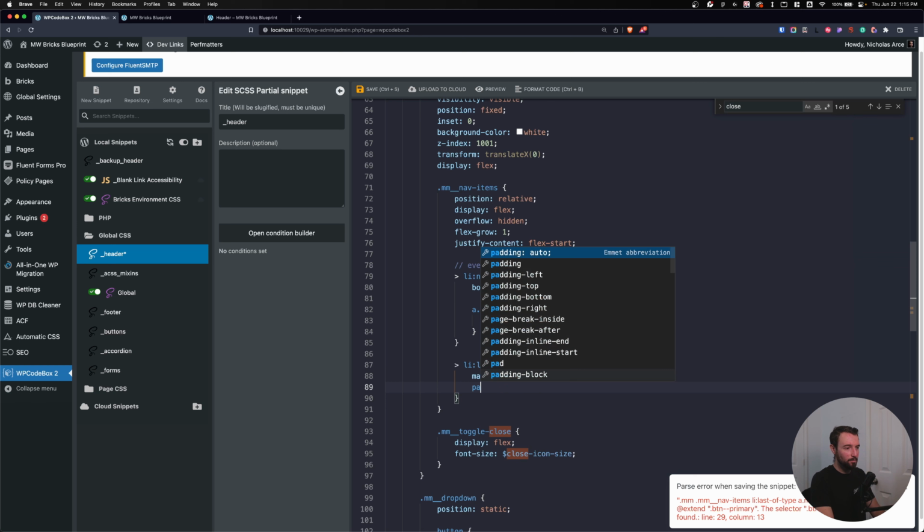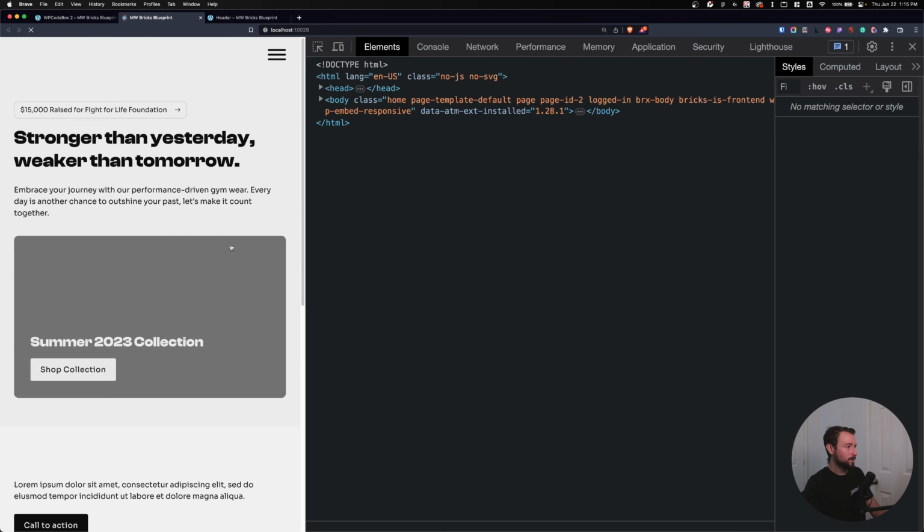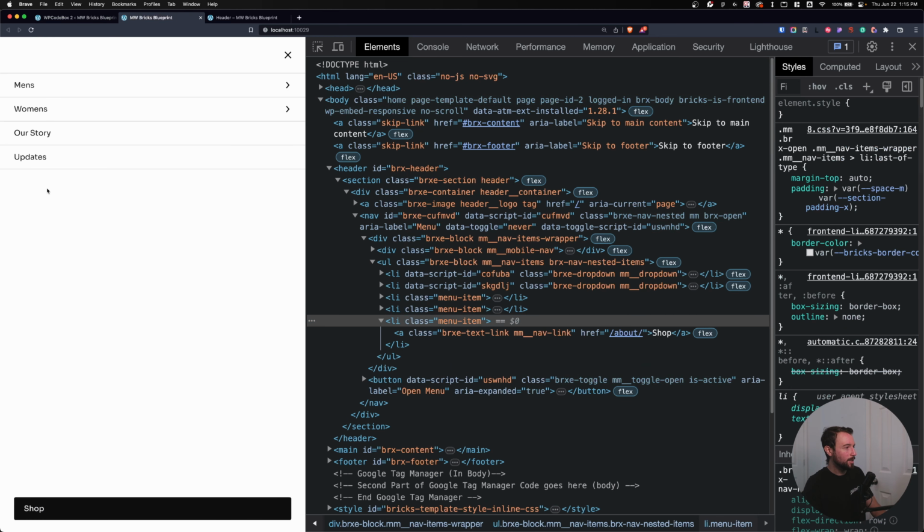We want to do a padding of our pad vertical and our pad H that we added earlier in the video. So now take a look. Now we've got the button all the way on the bottom. It's got some padding around it to keep it the same as the padding up here. It's all the same padding.